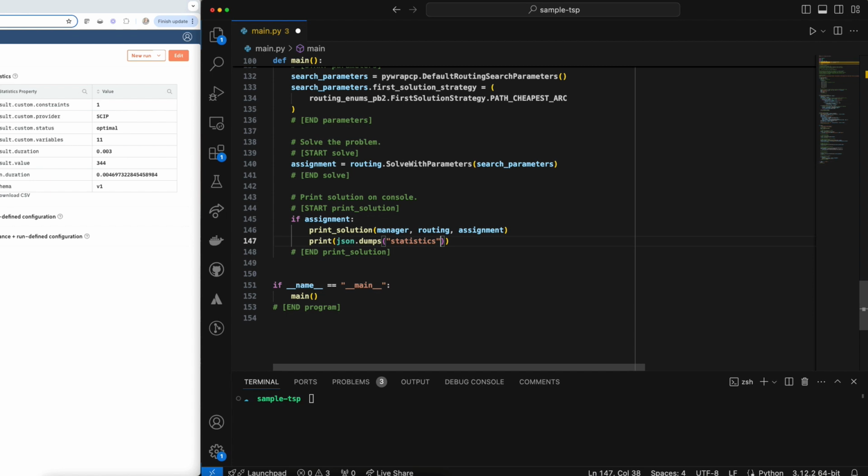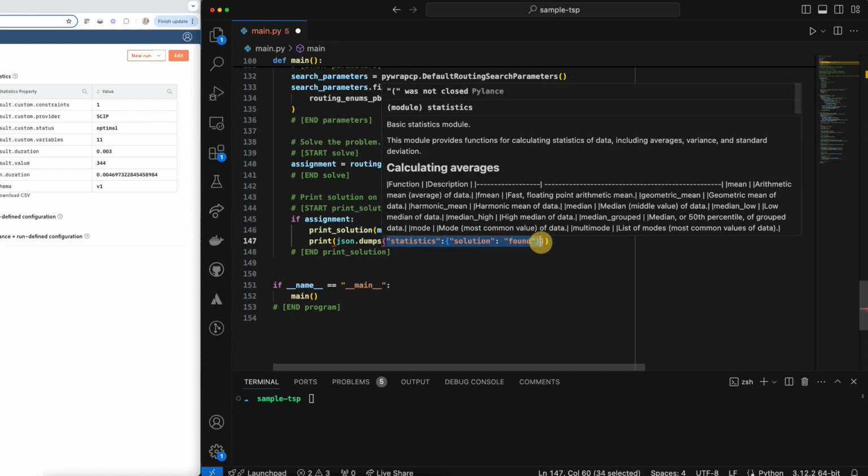So statistics, and then I'm going to say that solution found, and we'll have to make these strings, and then we'll just put this all in a little JSON blob.